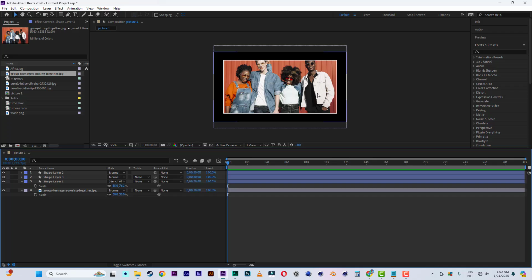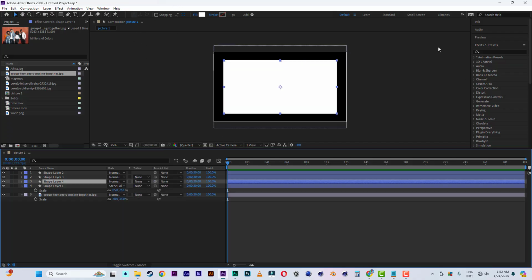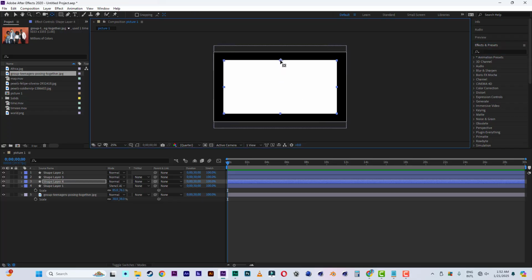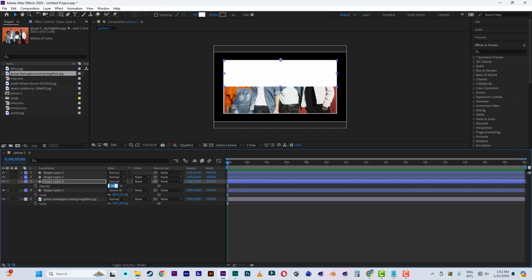You see this? Okay, now let's add more. We can just duplicate one again, the stencil alpha. Let's duplicate that one. Then the mode, let's put it to normal. Okay, then come to effects, then you can type linear wipe, or if you don't want to go to effects and add effects, you can just move the anchor point to this end. Okay, then you stand here, then move this up. You see that? We are just going to create a kind of reflection on the surface of the image. So this is okay. Then press T for the opacity, then go something like 15.